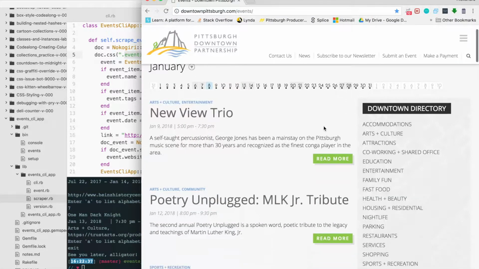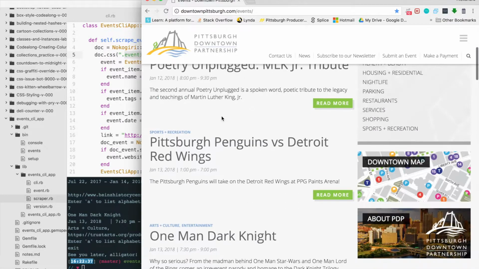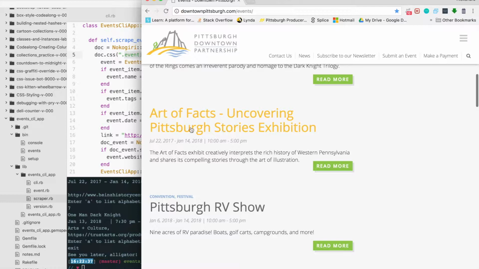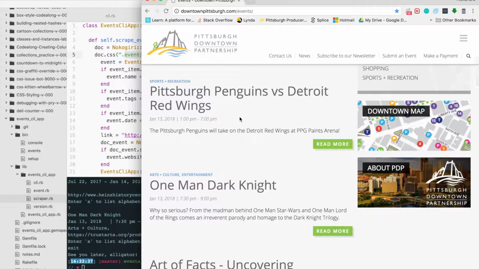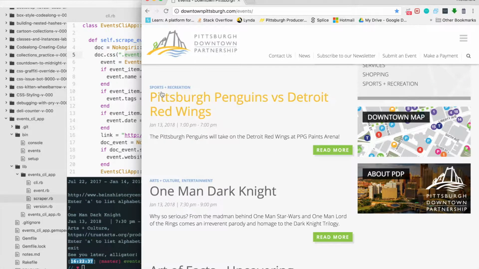So here we have the website that we're scraping, and we see a bunch of different events. Basically, the program goes through and creates objects out of each of these events and assigns different data as attributes.